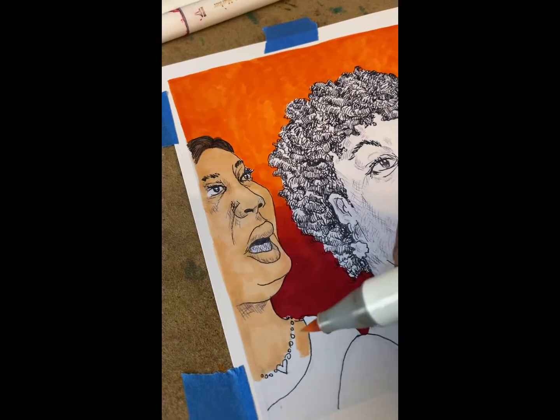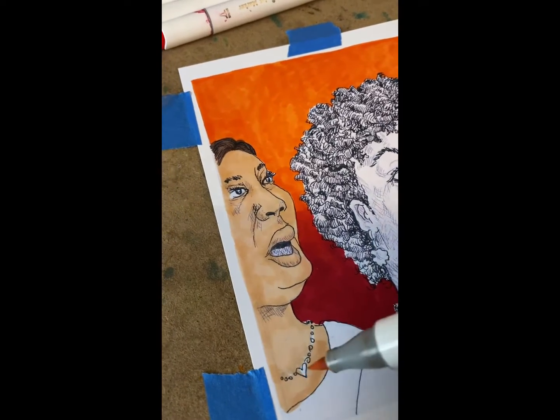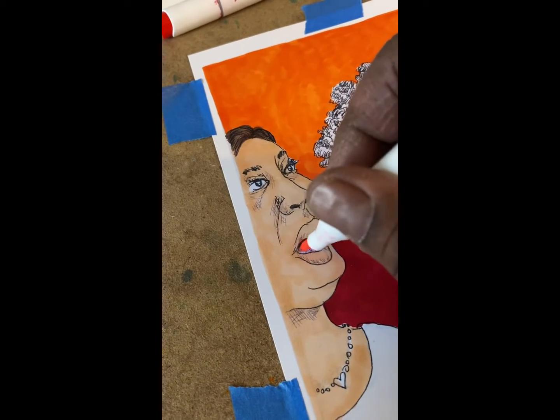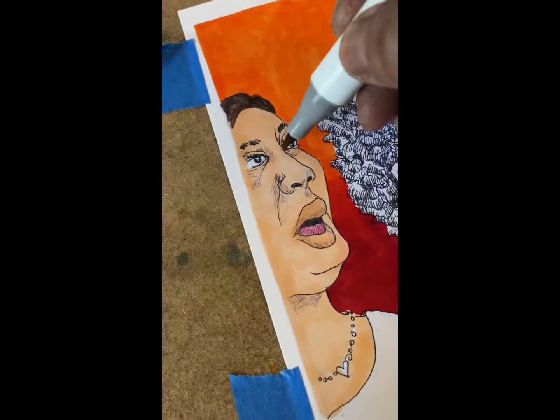I do want to switch it up and show you the comparison between the digital and the traditional coloring. At the end of the day, I'd love to be as efficient with digital drawing as I am with the markers. Again, I'll be back with another video.